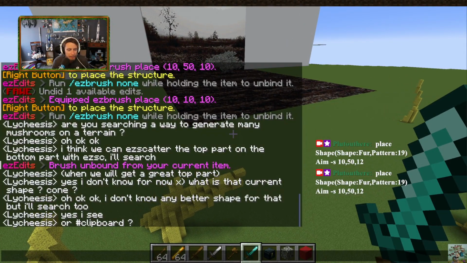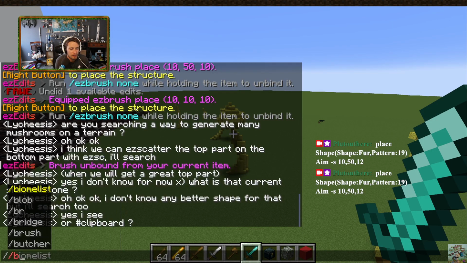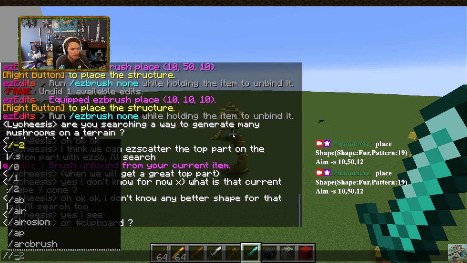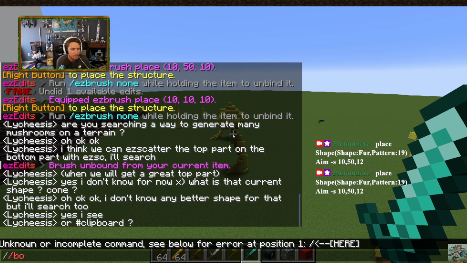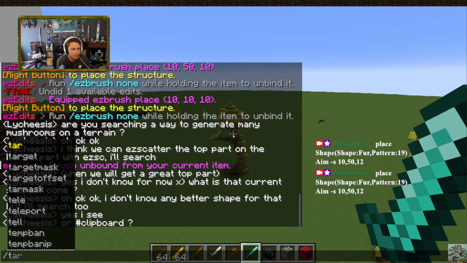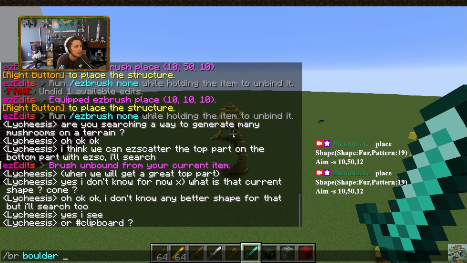Anyway, let me see if I can do it with Boulder, because that honestly seems like it's going to be easier, just in terms of what I'm thinking. So we have BR Boulder. Or is it? No. BR Boulder.